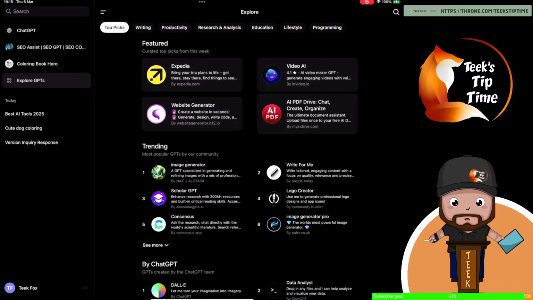And video AI, but at the moment we can't use it because we're not on the paid one. But there's something called Sora, and that will actually make a video for you. So if you wanted a girl walking down the street, it would do it. But you are limited to how long that footage will be. Just like writing the blog, it'll only do so many words. You are limited with ChatGPT, especially on the free version.